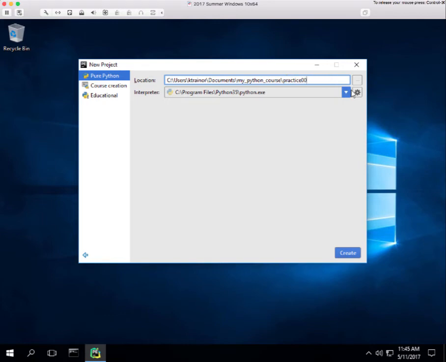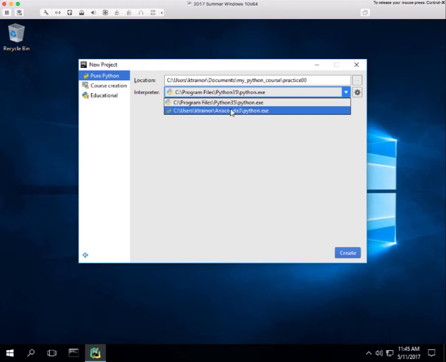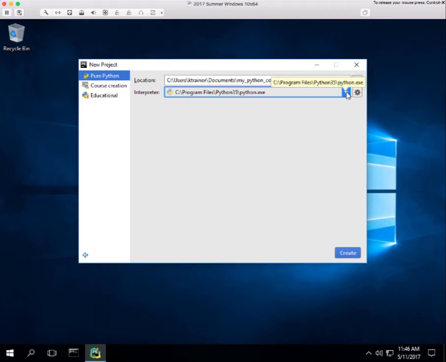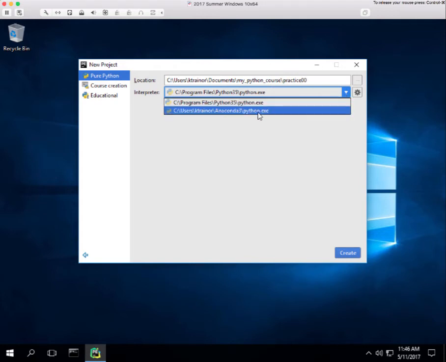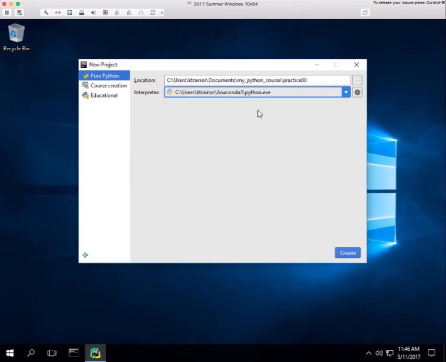The other one is to pick the right environment to run this in. And it's not Python 3.5. We want to pick this Anaconda 3 version. So we take this little triangle drop down, and we say, oh, we want Anaconda 3 Python. Okay. Now, as soon as you do this, it's going to start downloading and refreshing. Well, it doesn't really download things. It is ingesting them into this product. And depending upon how fast your processor is, you could see this thing kind of chugging along on this for a while. Okay, I've got a pretty fast processor on this machine, so it seems to be all done.